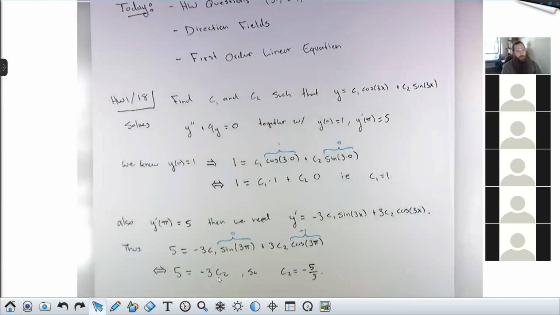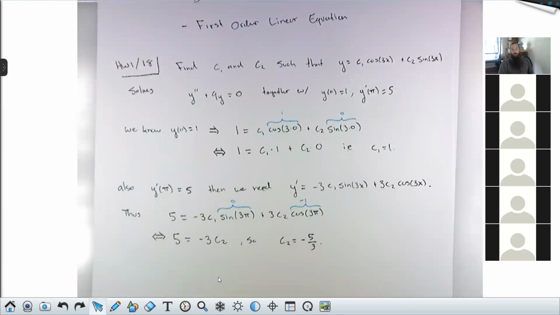I do believe WebAssign randomizes these somewhat. Your numbers will be different, most likely. But the same sort of thing will work on any variation of this problem. And down the line, when we get to solving differential equations like this, this would be a constant coefficient linear second order equation. We will talk about how to arrive at this solution. But once you arrive at this solution, if you want to solve the full problem, you need to know how to go through these steps. Solving equations like this, actually really not bad at all. It's one of the nicer families. Questions anywhere here?